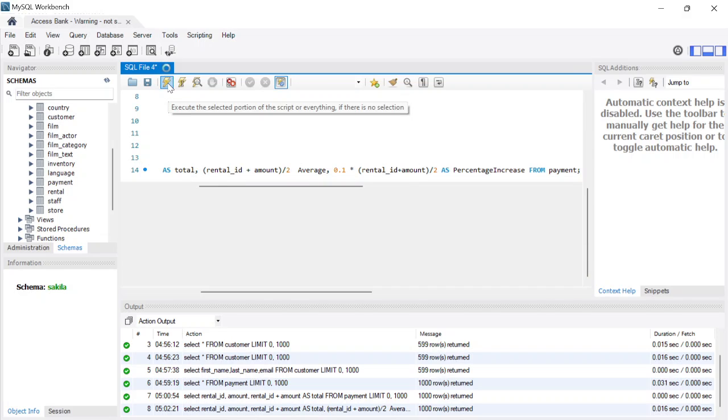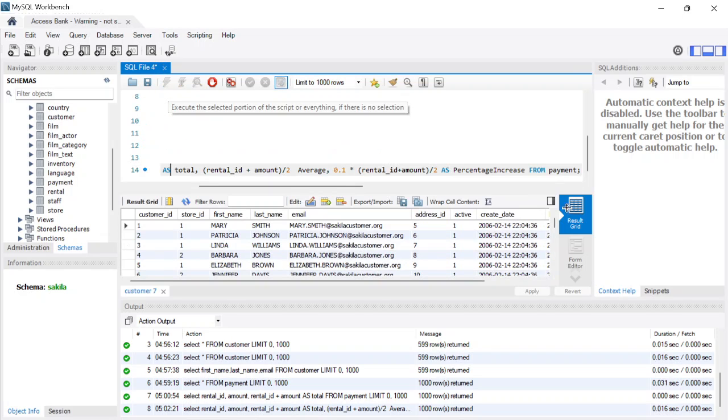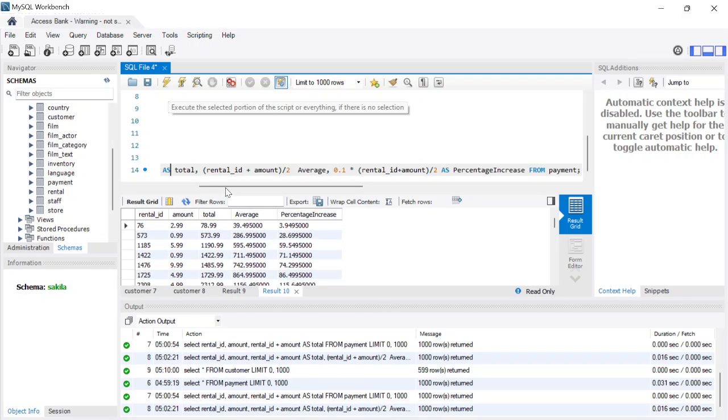Let me run. Oh, sorry. Did you see? That's it. If you go and calculate it, you see. And in case you are getting an error, you can put another bracket to hold this together. Look at me.